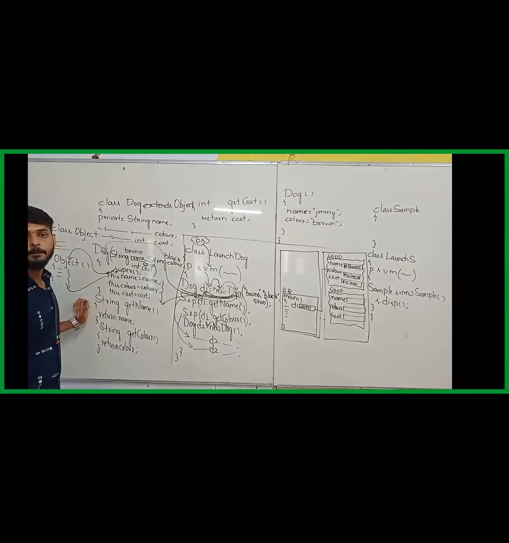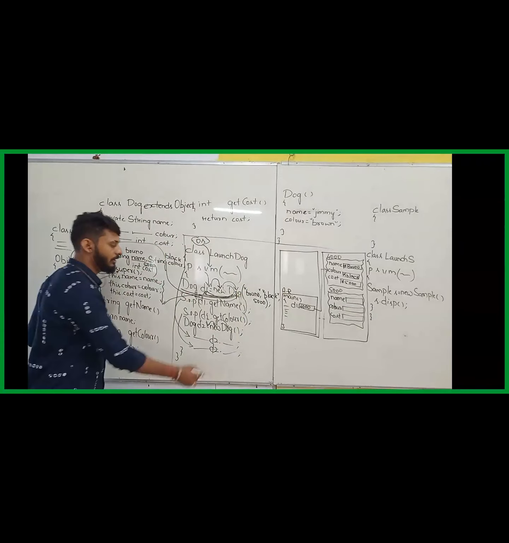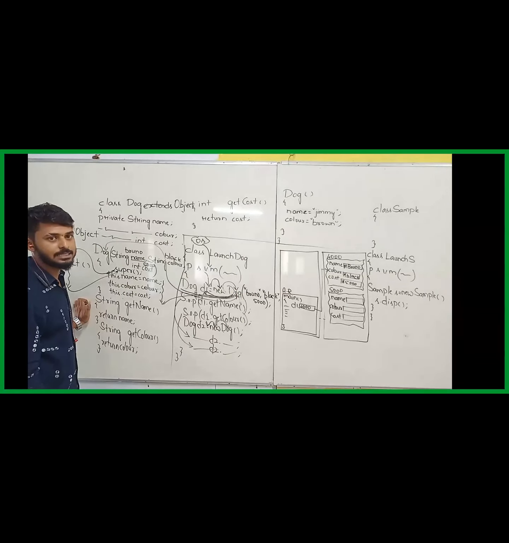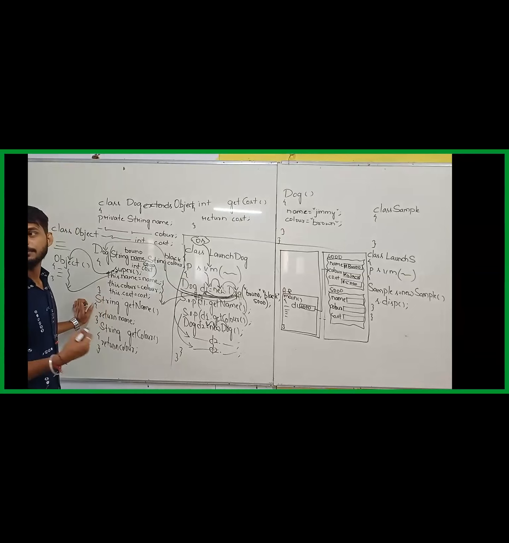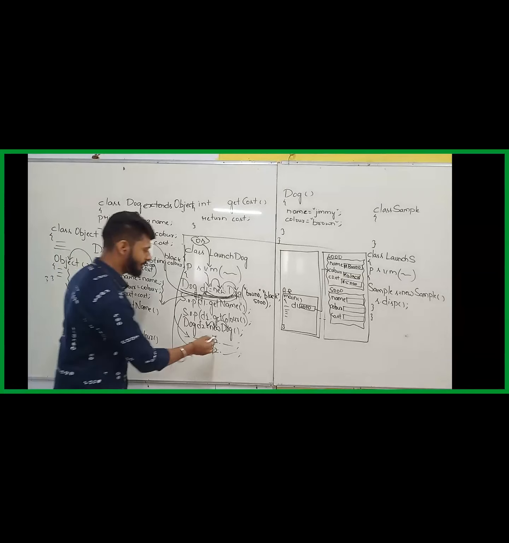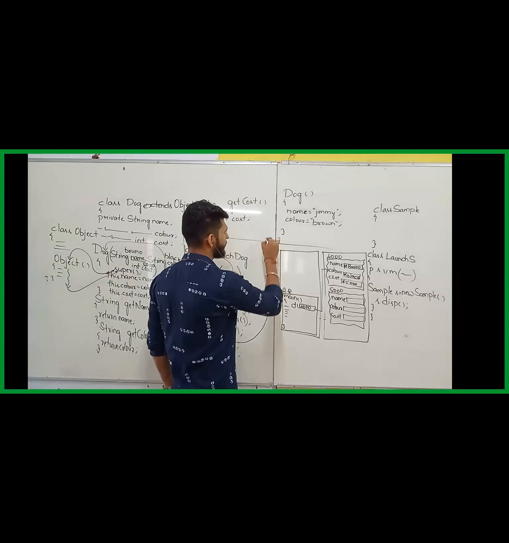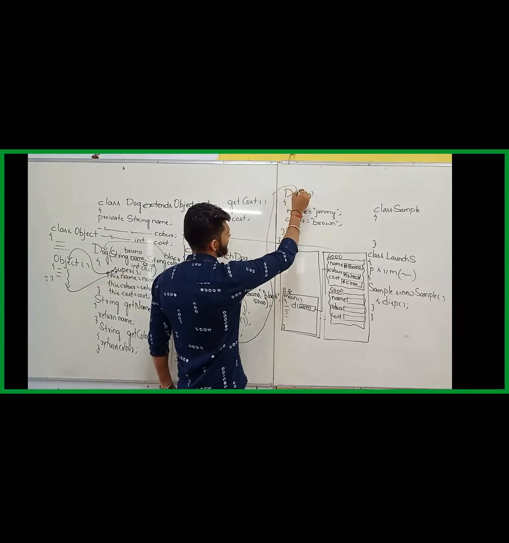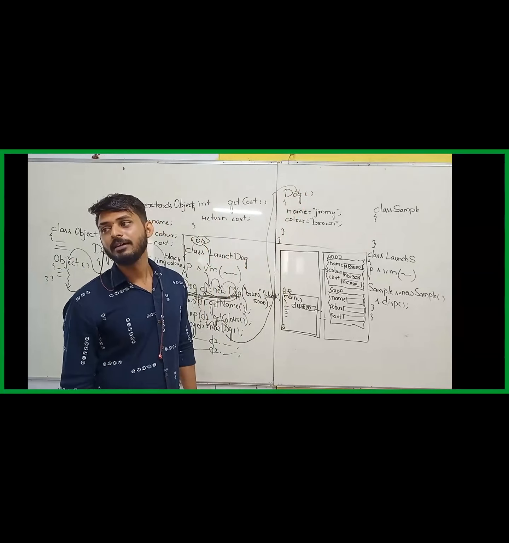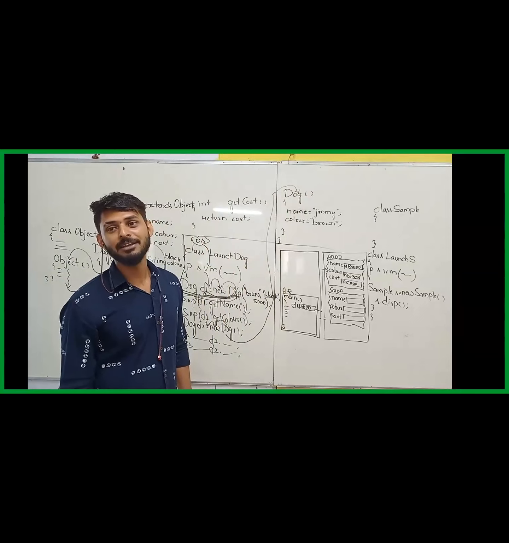No. Then what? You are calling one constructor with brackets and no parameters within that. Is it there? I have included it by myself because the compiler will not include it in this case. Why? Already one constructor exists, so the default constructor it will never include. When there are no constructors, then only it includes. So what I have done, I have included it by myself. So from here, the control will go to the no-argument constructor. Okay, there. Inside that, what have I written? What is the first statement?